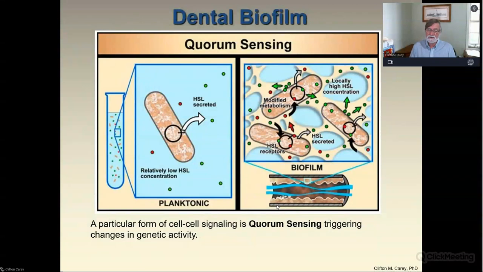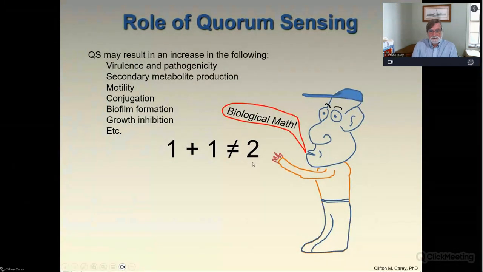And this is one of the most studied mechanisms for how bacteria become resistant to antibiotics. For instance, if a particular bacterium within a species, within a biofilm, has the ability to be resistant to a particular antibiotic, sometimes that DNA gets shared and picked up by a different species, and then that DNA becomes active there, thereby acquiring the ability to resist antimicrobials. So with quorum sensing, I just couldn't help but think, we always talk about the new math. Well, quorum sensing is literally the biological math where one and one does not necessarily equal two. And that's all because of the biofilm community that we're talking about.